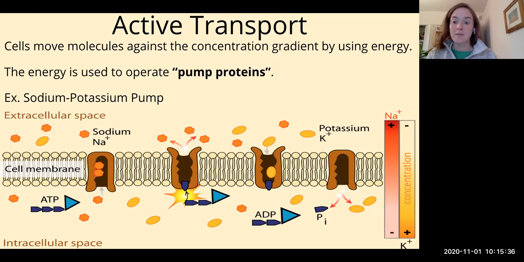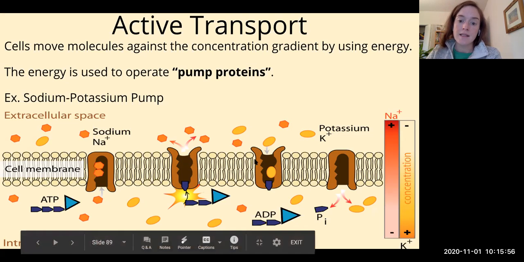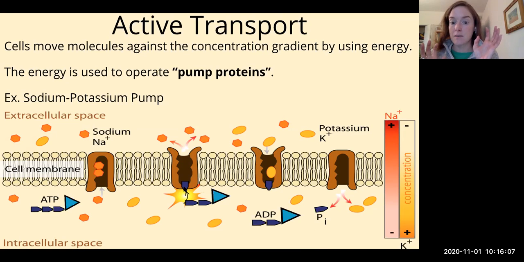And so the special protein enzyme that does this is called an ATPase, and it is the sodium potassium pump. When we say it requires energy, we're talking about energy from ATP. What actually happens is the ATPase, the sodium potassium pump, is phosphorylated, meaning an inorganic phosphate from ATP attaches to it. And this is going to shift its 3D shape just a bit to allow the molecules to bind and be released inside of the cell for sodium and back outside of the cell.